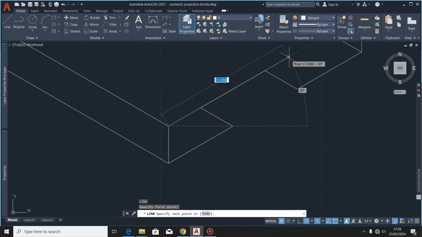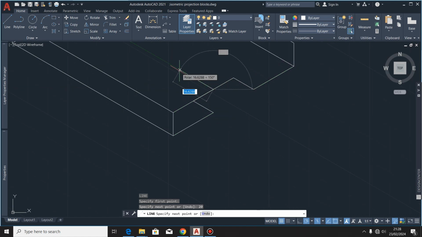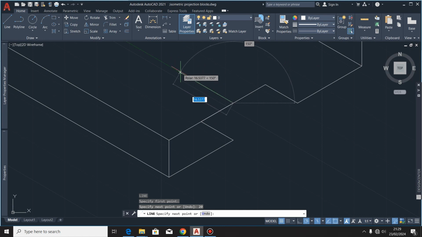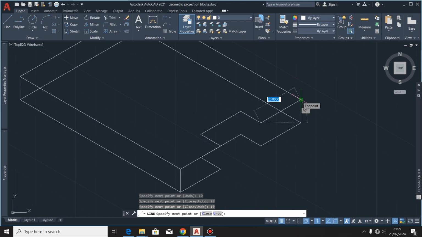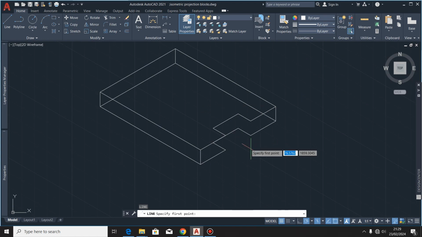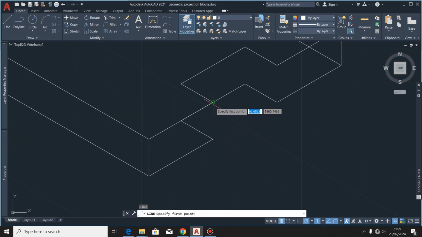Then that line will be of distance 20. Then that one will be the distance of 10. They are 20. They are 10. Then I'll connect it to that point. So I'll join this point to that point using the line command.